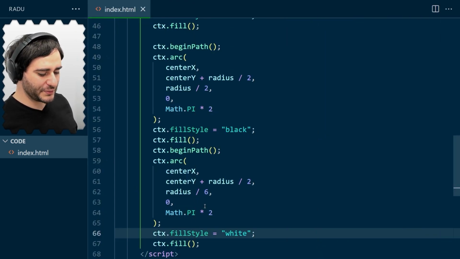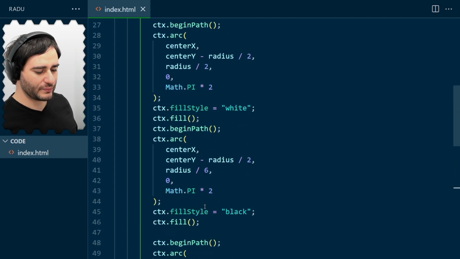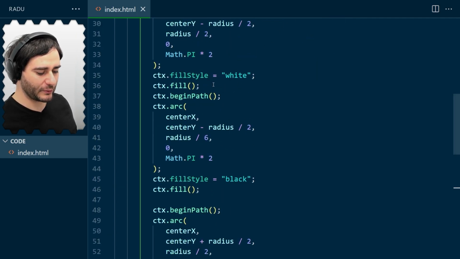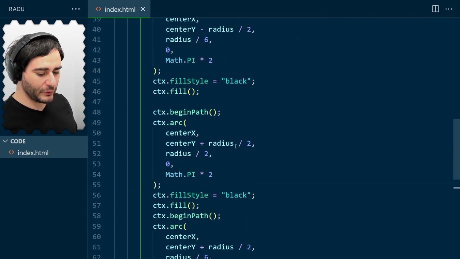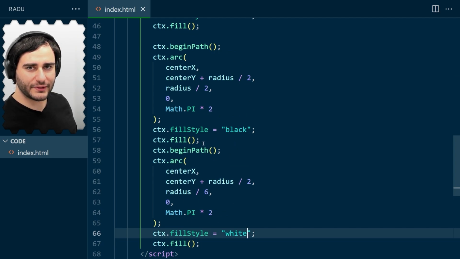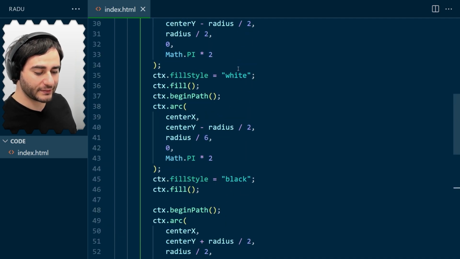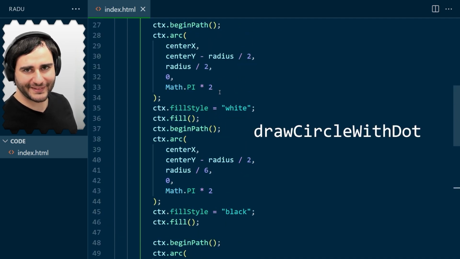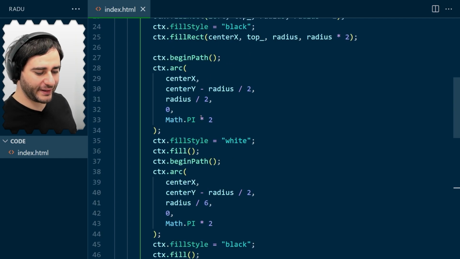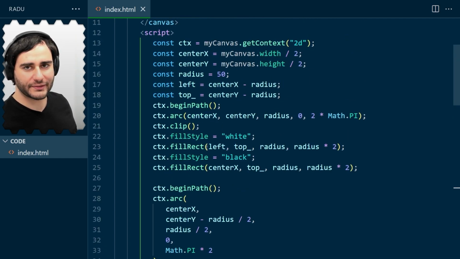But our code just became huge. And this part here at the bottom, drawing this circle with the dot inside with different colors and different size parameters, looks really clear now because we just wrote it like a minute ago. But if you're going to look at this again in a week, it's going to be horrible. And refactoring, maybe taking this out as a function, draw a circle with dot or something like this, is going to make reading this whole thing so much easier.